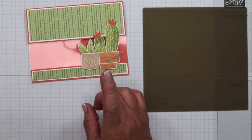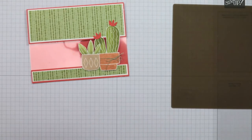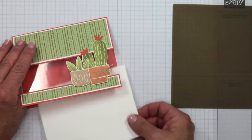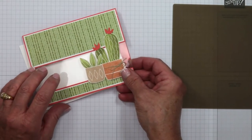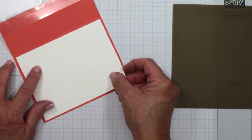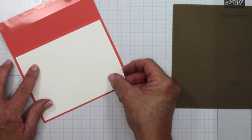Okay, let's talk about the inside, and wait until you see the accessory that I use for this. So I've cut my card base for the inside that's going to fit here. Obviously, we're going to need to be very strategic about where we're going to stamp our greeting, aren't we? So let me give you a couple tips. I like to hold it virtually where it's going to be eventually adhered.